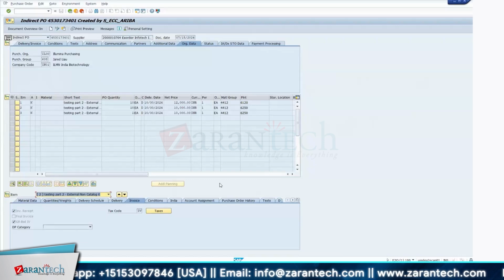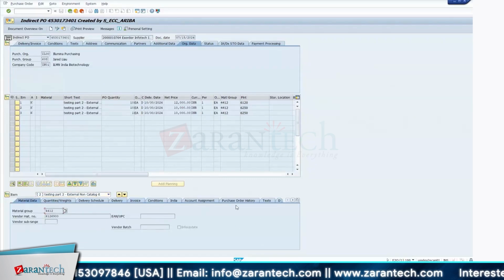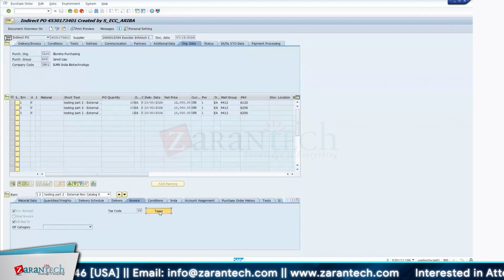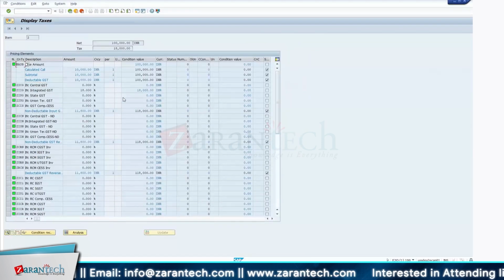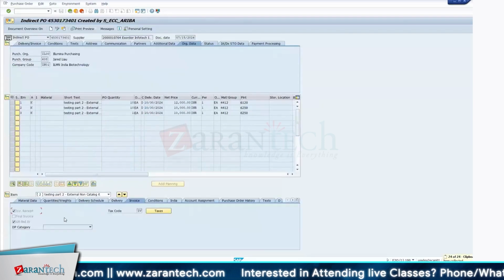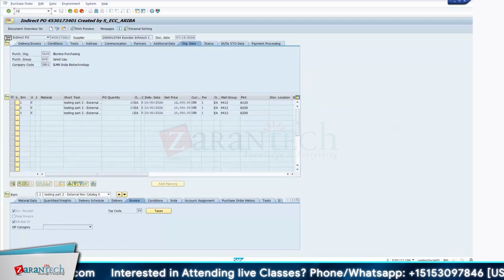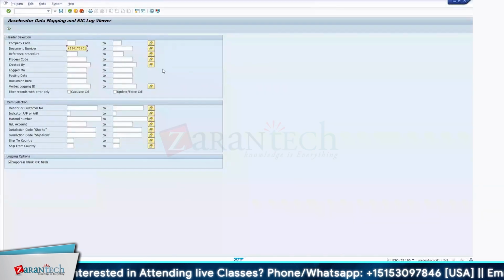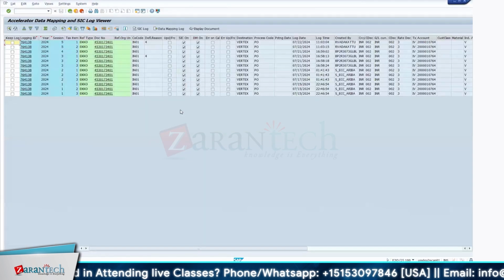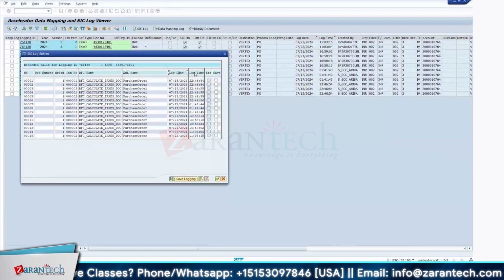One question: in this case, we see taxes at 18%. How can we see on the Vertex side that it is calculating 18% for this? Go and open the SAC log for the PO. On the top, second one. Enter the company code also, IN0, execute. Select not the first one, select the one with the latest log. Click on the last log. Generally, you have to check the last log.